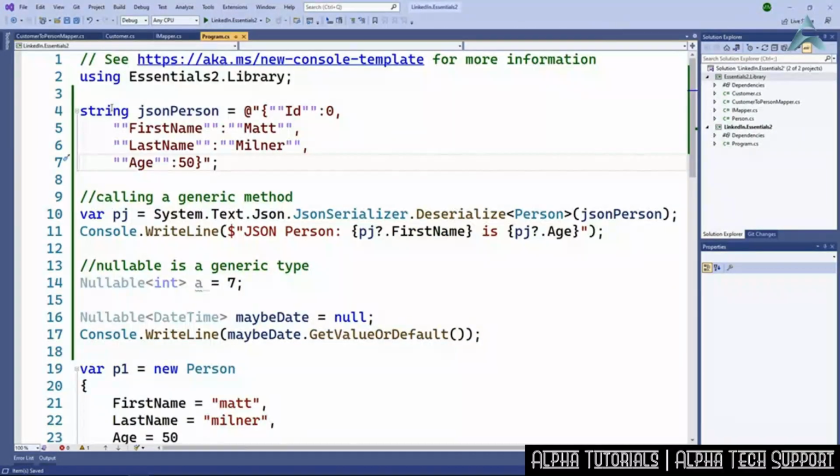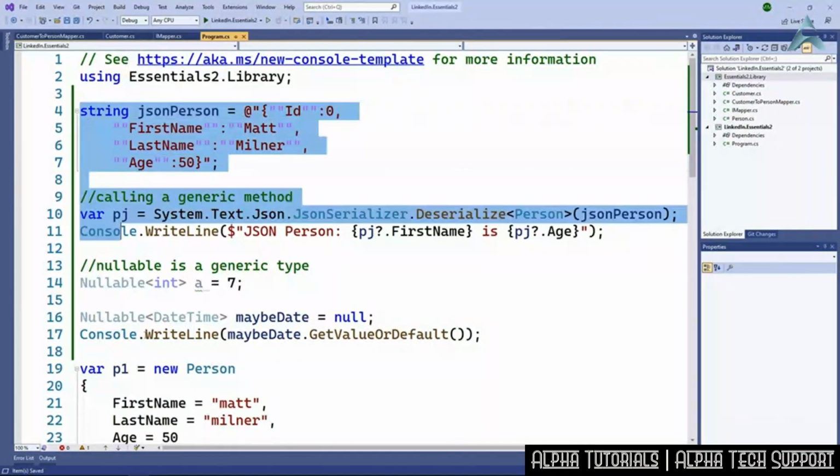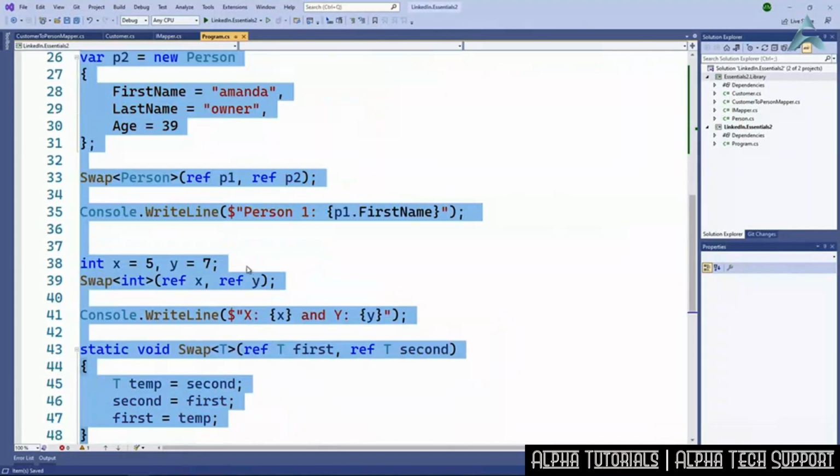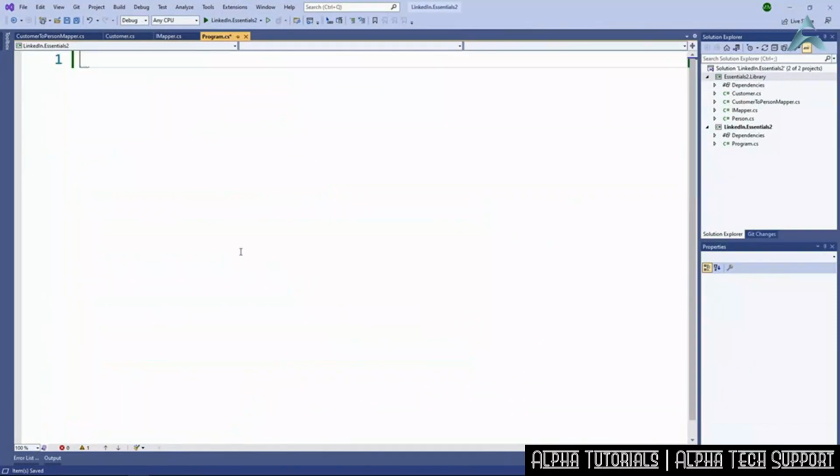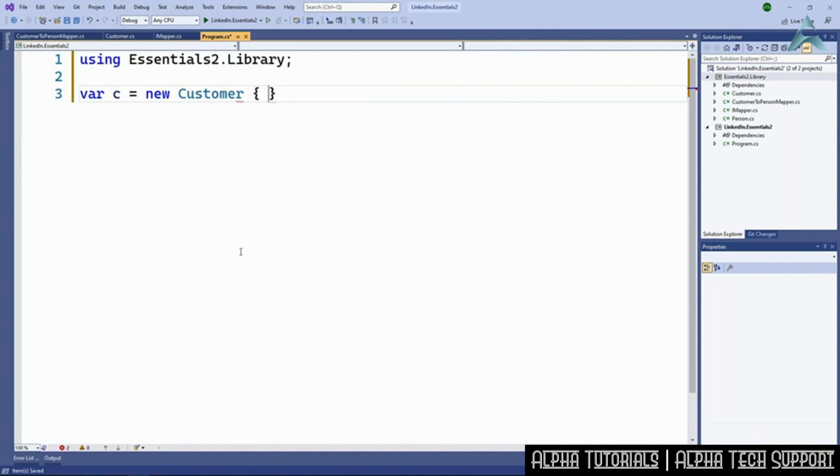We'll go out to our program. Let's go ahead and we'll just get rid of all the bits that we've had so far. We'll go back and we'll use our Essentials 2 library. Get that back in. And now we can do a new customer. And again, we can have an ID. We'll say that's 7. First name equals customer.